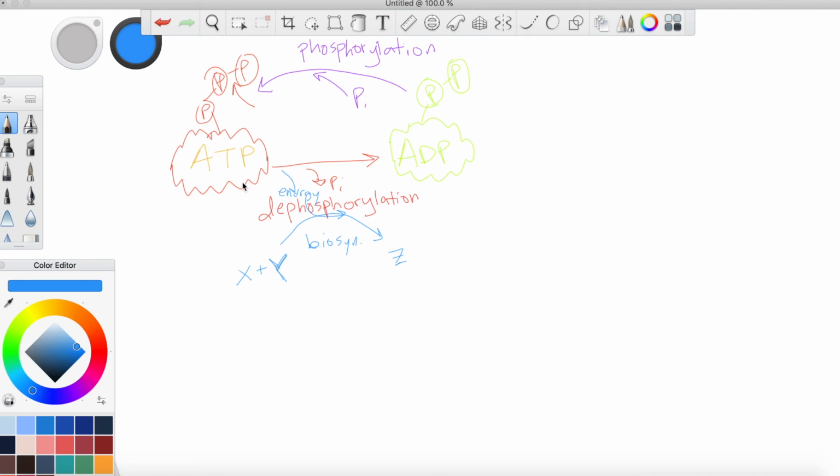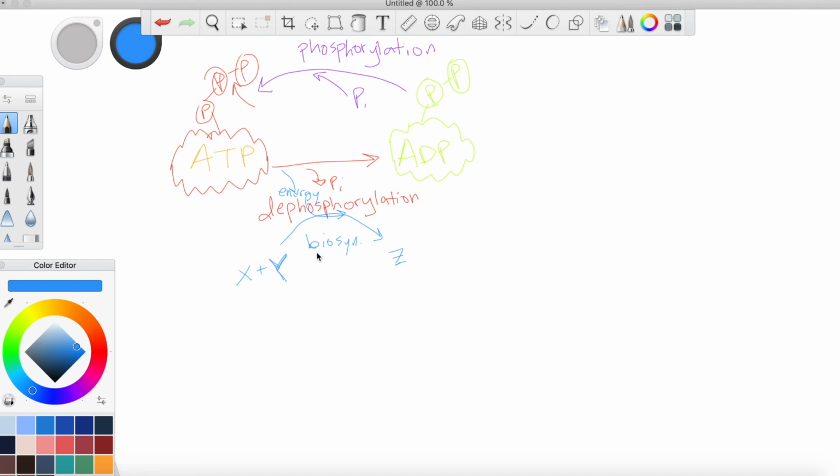So this is just an example of when you would see this whole process, ATP to ADP. There's a huge release of energy, and that energy is captured in these biosynthesis pathways or other processes in the cell. But the result is this lowered energy compound, ADP, and this needs to be phosphorylated to make more ATP so that these other pathways can continue.